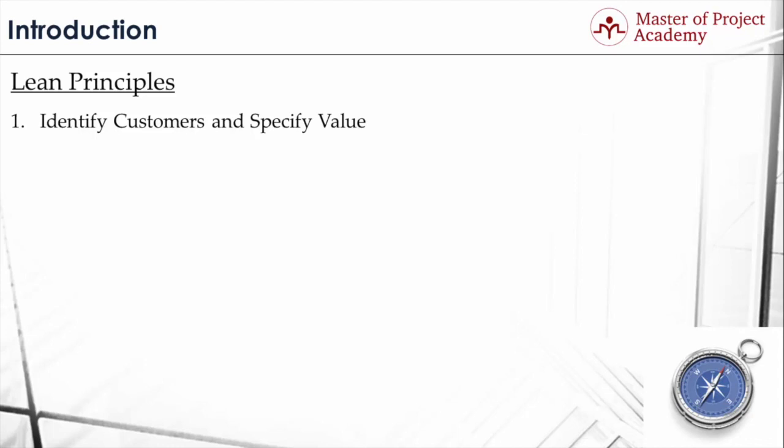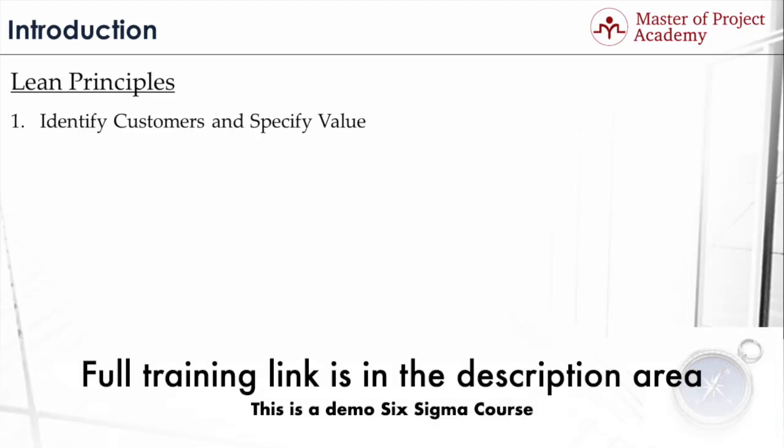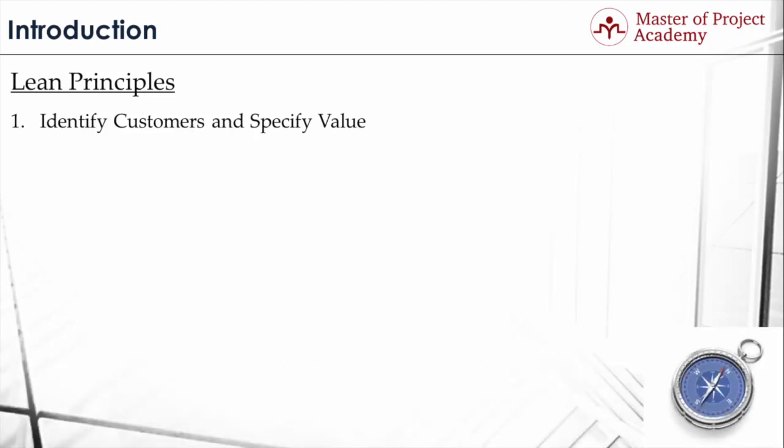The starting point is to recognize that only a small fraction of the total time and effort in any organization actually adds value for the end customer. By clearly defining value for a specific product or service from the end customer's perspective, all the non-value activities or waste can be targeted for removal.